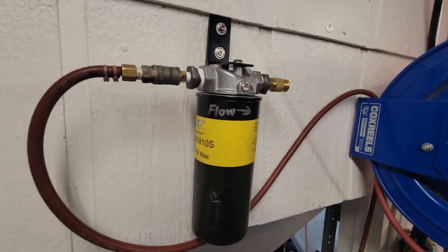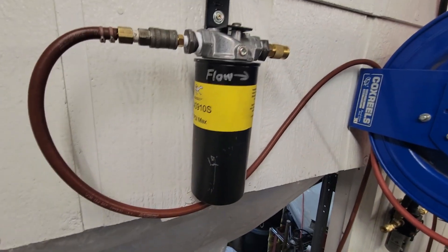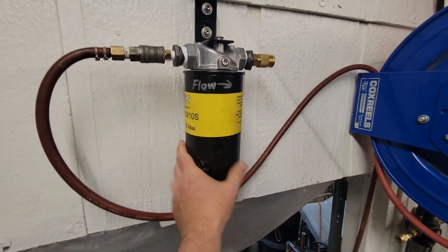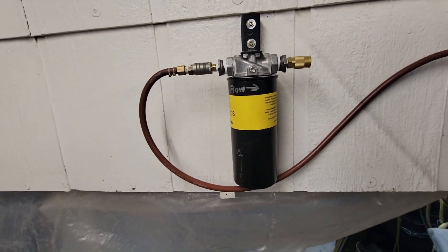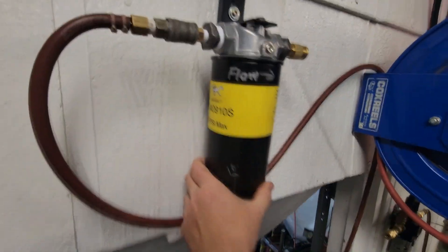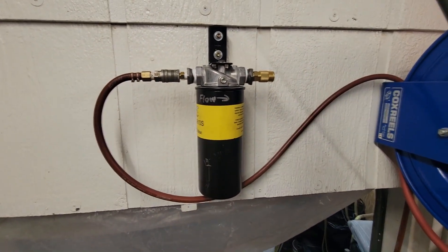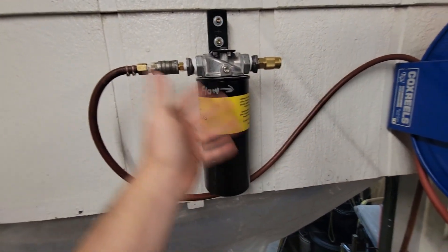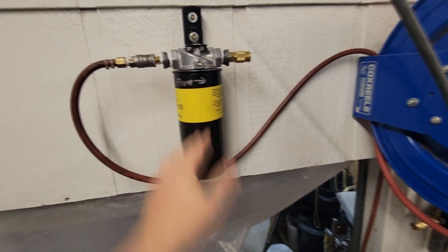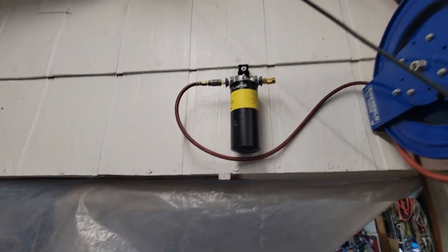It's a pretty neat compact system. One thing I did on mine — I just put a piece of square tube in here to space it off the wall, so if you ever do need to change it... I think these things will last a long time. You can buy another one later, but the really trick thing is you know when it gets full. Dan sent me this setup — he's the president of Steel Camel — and I'm not being paid to say any of this, he just sent me one to try out. The cool thing is, once it gets saturated with water or pulls moisture out of the air, it will restrict your flow way down, so you're not going to be spraying out moisture. Pretty neat setup. Let me get off the ladder — I just got it mounted up out of the way.